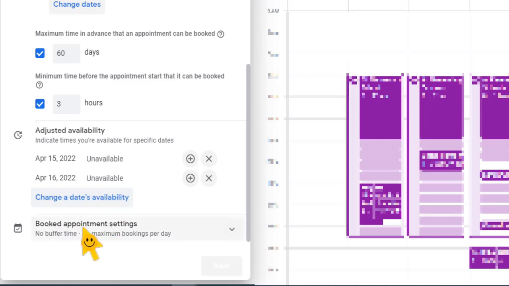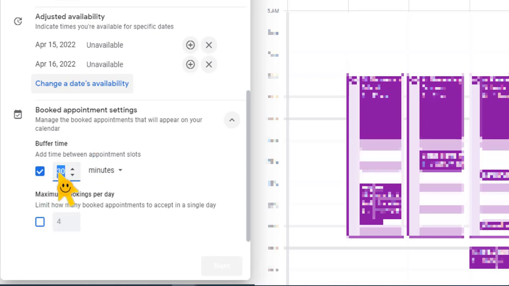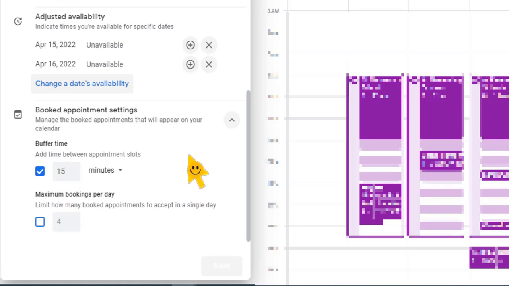And then book appointment settings. I'm going to click on the shark tooth again and scroll down. This is a really nice feature, and it's actually a paid feature. So I didn't have this feature with the You Can Book Me, and it's a buffer time. So I'm going to make the buffer time here 15 minutes. And that just would give me time after an appointment to get to another building. So that is a nice option.